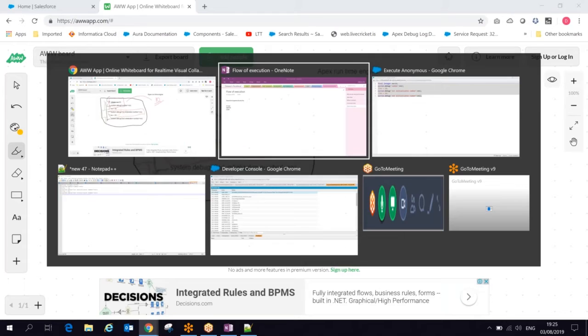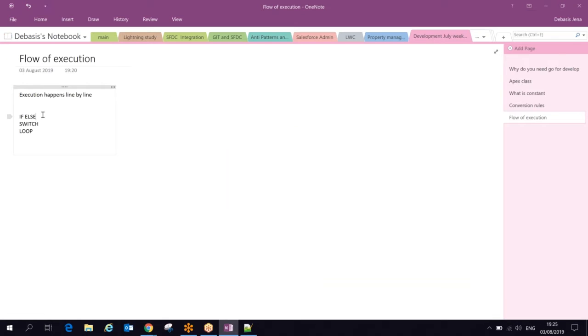I'm starting with the if else. How am I going to use my if else? This is the very basic if else program, and if you have seen any program at all, definitely you will get an if else statement, at least in a big class. Many if else statements you will get.